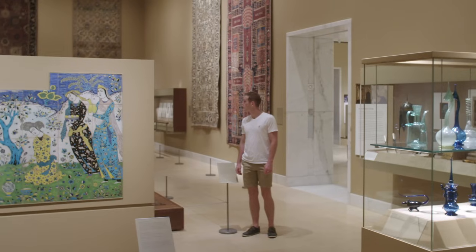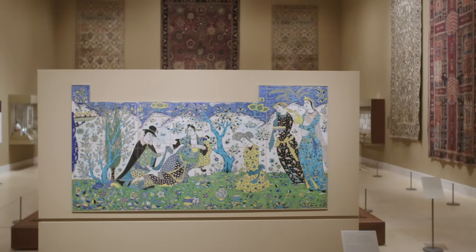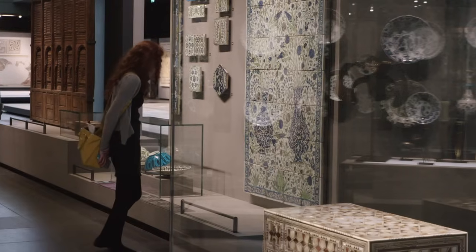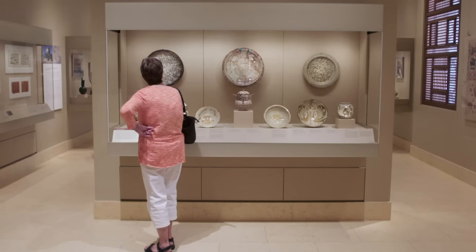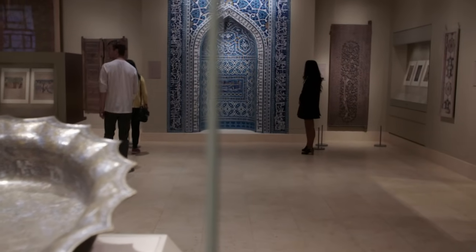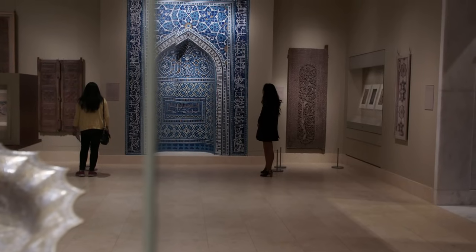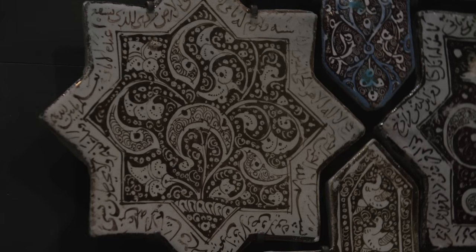I really believe now that these galleries are the antidote to Islamophobia. And even people who are set against the ideas behind these things cannot avoid being taken in, pulled in by the beauty of the objects. Art, whether it was made centuries ago or yesterday, can be a catalyst for cultural understanding. So yes, this responsibility is enormous, but it is also a wonderful opportunity. Almost like a utopia to change the world.